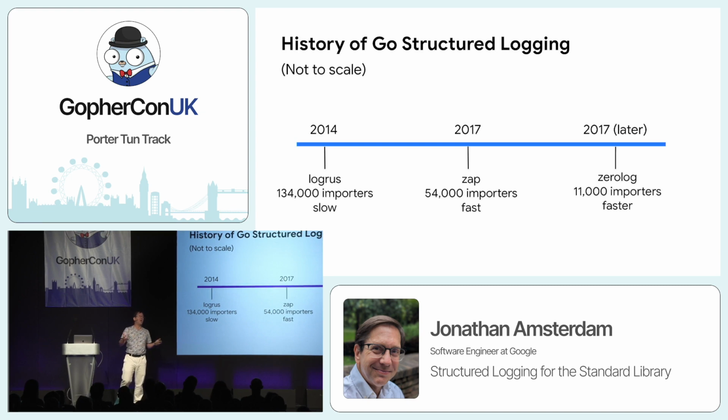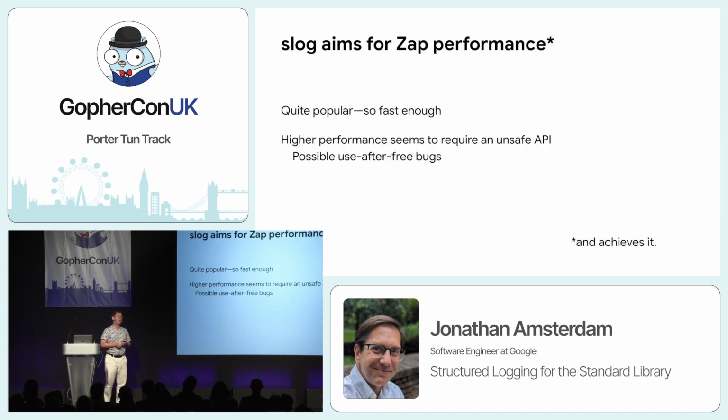And that started a whole arms race or something of people writing faster and faster loggers. So the first of those that I know about, and still the most popular, is ZeroLog, which is even faster than Zap. And yeah, so this is obviously an important characteristic of loggers, to make them fast. But how fast exactly? We felt that Zap fast was fast enough. Because if you look at those numbers, you see that most people are perfectly happy with Zap.